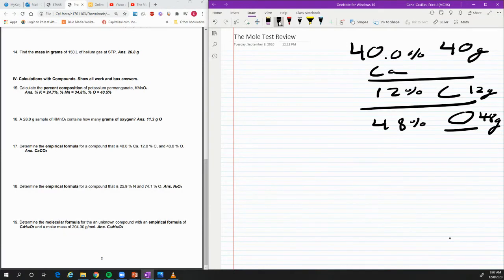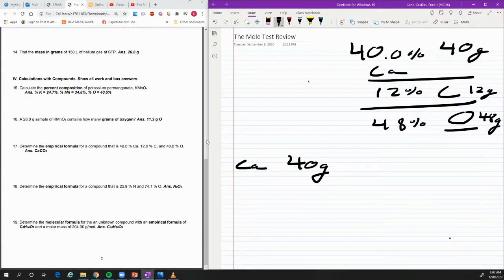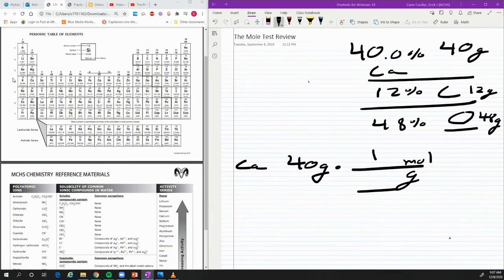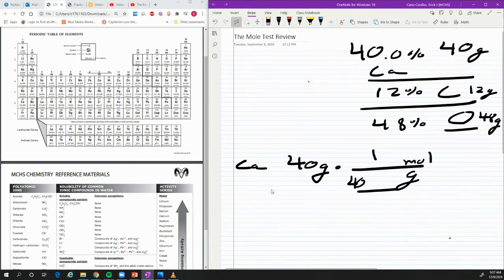You'll want to do them individually, so we'll start with calcium. We put that 40 grams, and we want to convert this to moles. We already know that if we have grams, we need to use our molar mass. We're going to have grams at the bottom, mole at the top. 1 mole is always the case, and then here is just the atomic weight for calcium. In this case, there's only 1. So we can look at our periodic table. Calcium over here, we notice that it's 40.078.